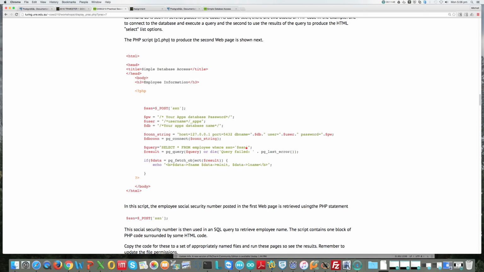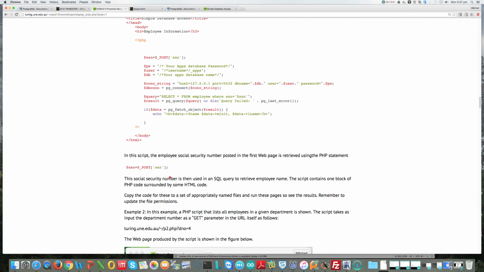The only little tricky thing here is that in PHP, you can just drop variables into double quoted strings, and they'll be interpreted as the value that's stored within that variable. So we've surrounded that by our single quotes as well within our query. And by doing that, we can then create our query string. We call our PG query function to return our result set, and we then iterate through. We grab our result set using the PG fetch object function, and then echo that out.